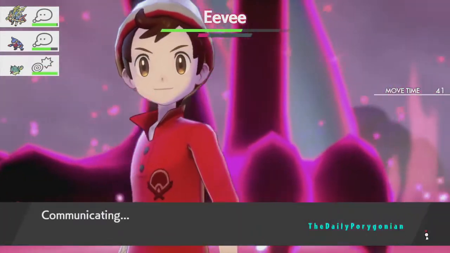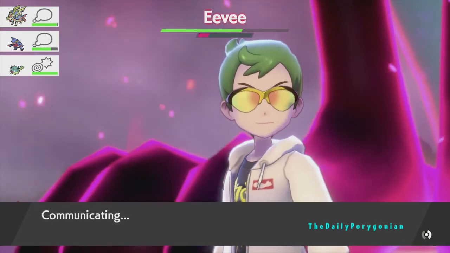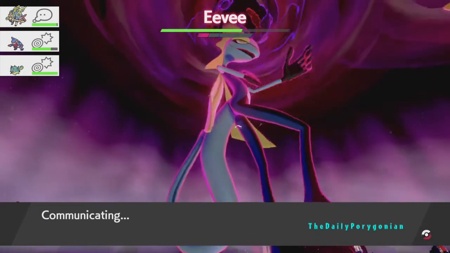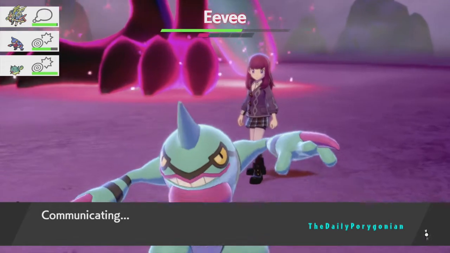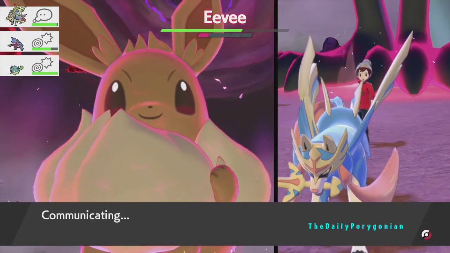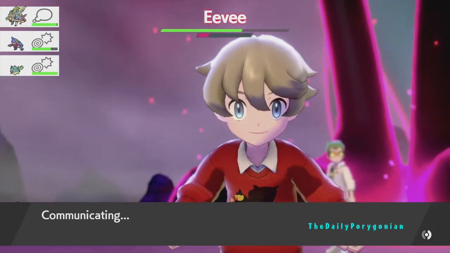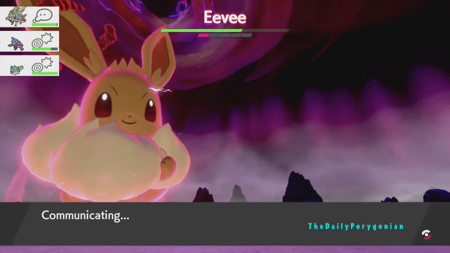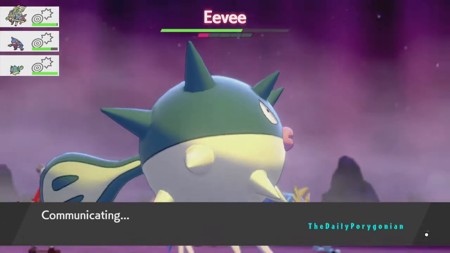So far this battle is going pretty fine. Nothing too special, and hopefully we will also be able to catch the GMAX Eevee pretty easily with the Ultra Ball, of course. Seems like our player with the Zacian is taking a while. Either that or the internet is slow. I'm not sure which one it is, but hopefully any second now. Yeah, okay, there we go.